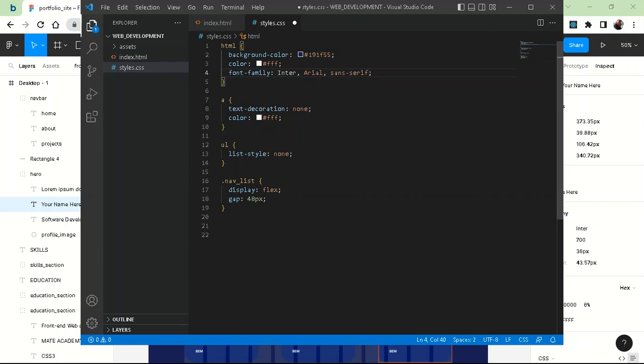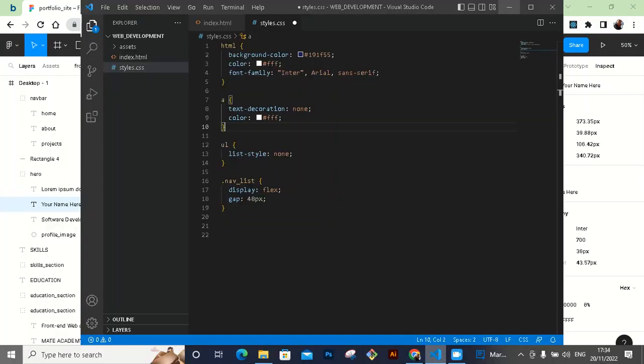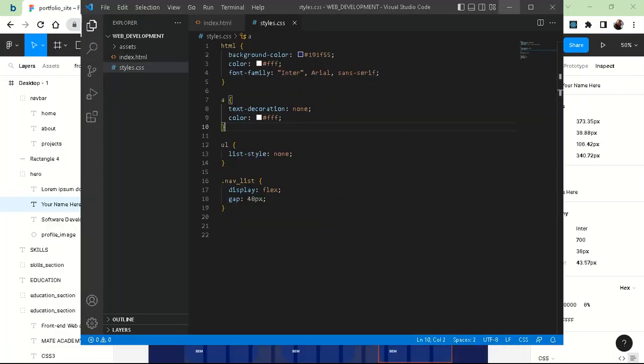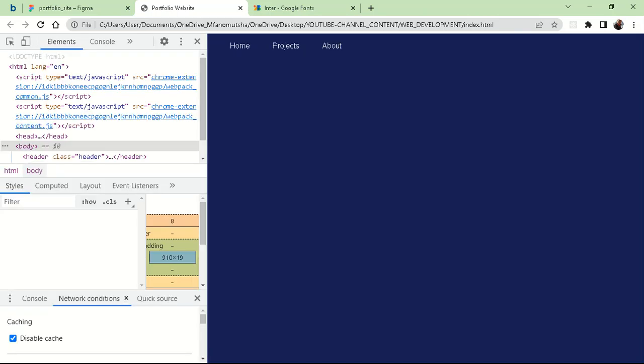Any other sans serif font. As you may see, the color is still white, but these ones that are available are changing to a different color. So this one you need to enclose in quotes, okay, but still it's not going to work. Let me quickly reload my browser before we check if this font Inter has been applied. It has changed, so I'm going to quickly go and inspect.